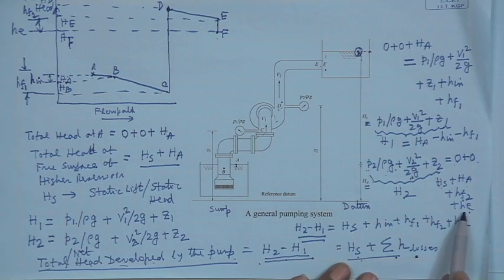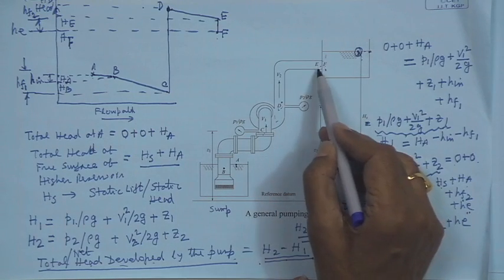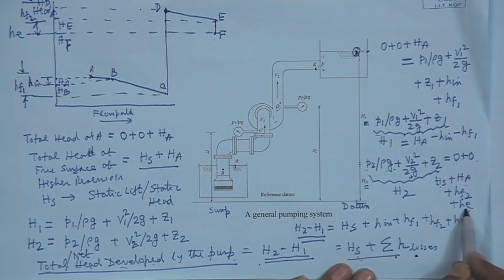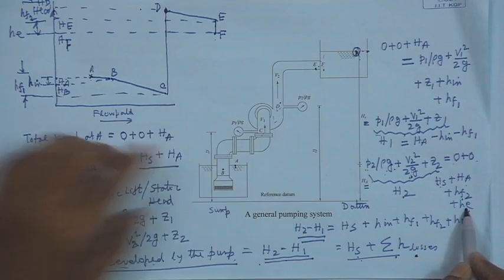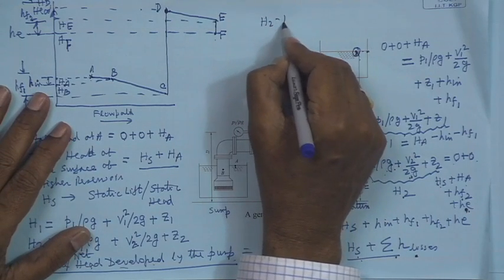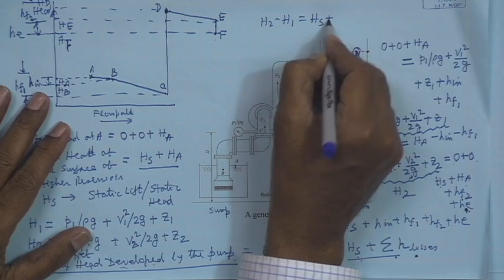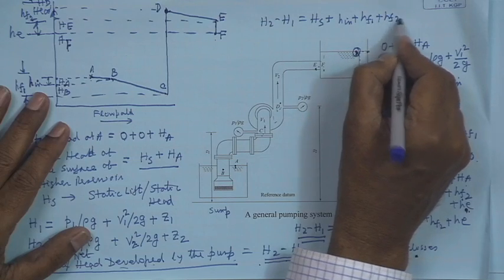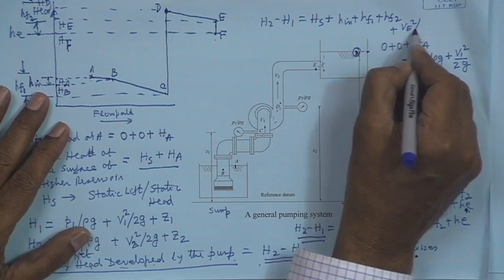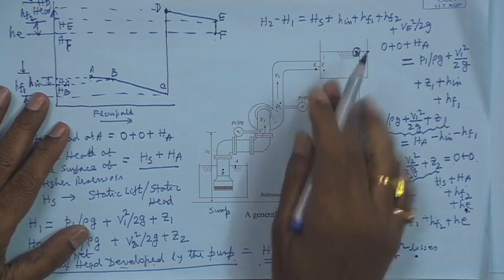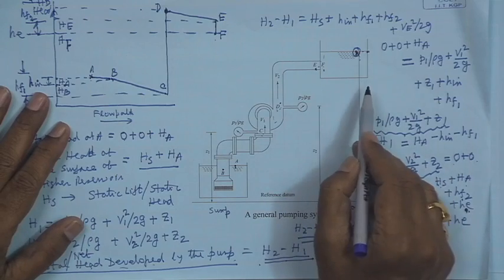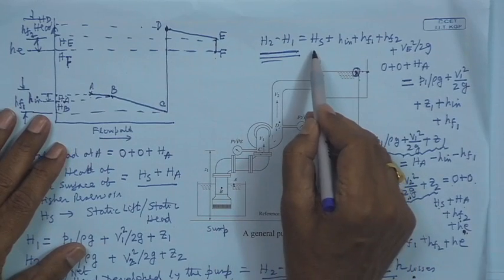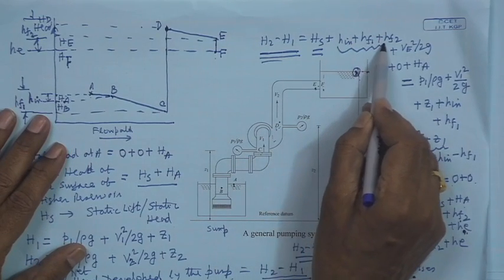And here if we just separate this He, that means here if we could have written this equation at E instead of at F in the reservoir, then instead of He we could have written V square by 2g. In that case, this is for your understanding, it is Hs plus all the losses H in plus Hf1 plus Hf2 plus V square by 2g. That means, if I keep it here, there is no reservoir, the water is discharged in the atmosphere. Then it can be interpreted that the total head or net head developed by the pump equals the static lift plus all the frictional losses in the flow path.